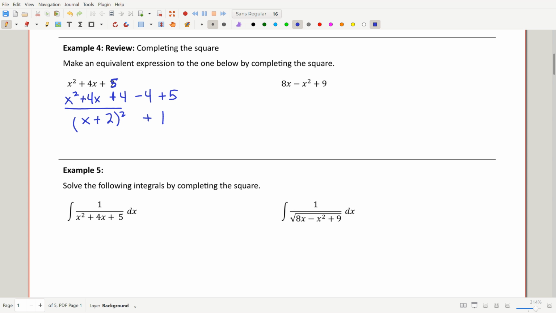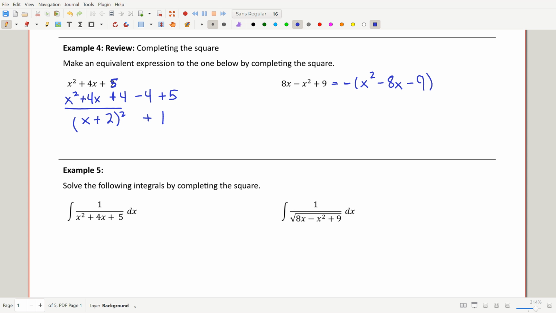What we have to do with this one is we actually have to first factor the negative out so that we end up with a positive x squared. So I'm going to factor that negative out, and I'm going to write the terms in the correct order. So I'll write negative the quantity x squared minus 8x minus 9. And now I'm going to complete that square inside of those parentheses. And in my very last step, I actually have to pull this last piece out of the parentheses. So there's a couple extra pieces to this one here. This is where some of the formulas come along.